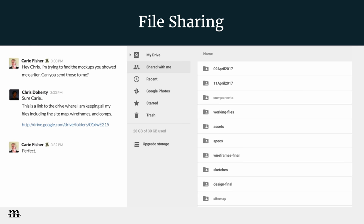In addition, file sharing. Don't have the front-end developer — Carrie in this case — starting to work on the site and coming to me asking where things are. Have a place where you're going to set up all your files with a structure that makes sense: wireframes, design, maybe subfolders within each for different pages. Have a place where you store everything logically, then reach out to the front-end developer first and spend some time — even if it's an hour, you're going to save that time later down the road.